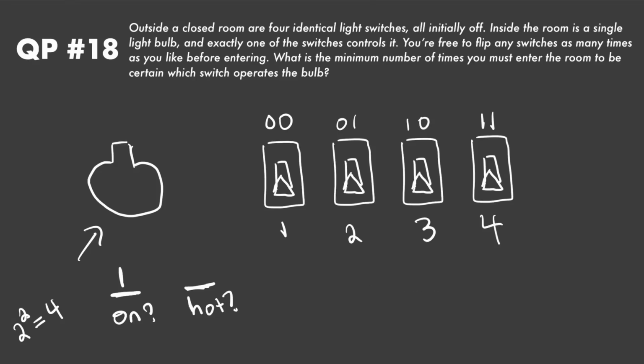So let's just draw a timeline. I'll call this point X and I'll call this point Y, and then there's just going to be some time interval in between them. And this is just a time interval such that if I turn on the bulb here and then I turn it off here, it's going to still be hot.